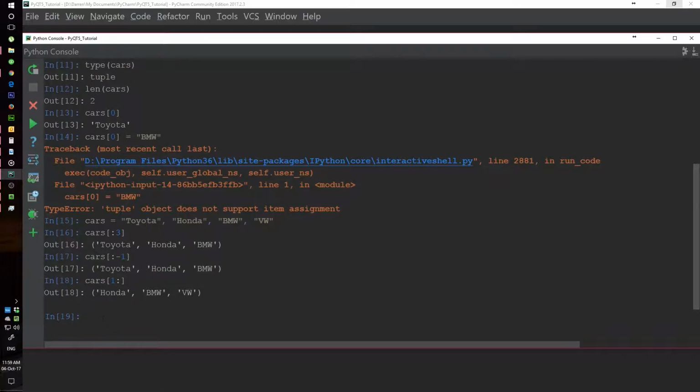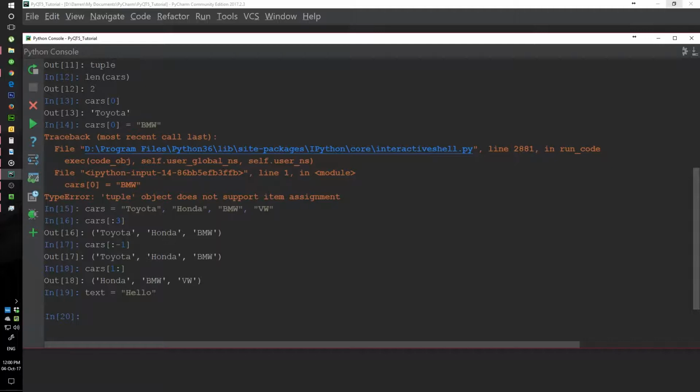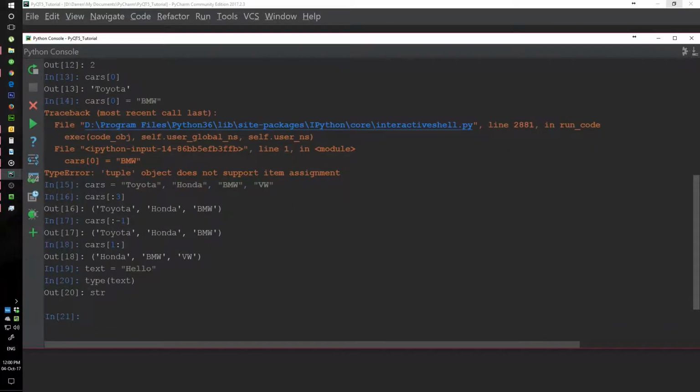And then again, you can turn other items into a tuple. So, for example, let's say we have a text, and that text equals hello. As you can see, if we ask what type is text, you notice it's a string.